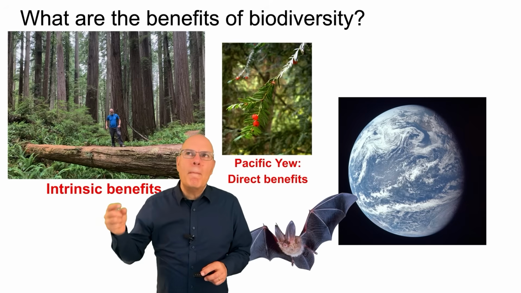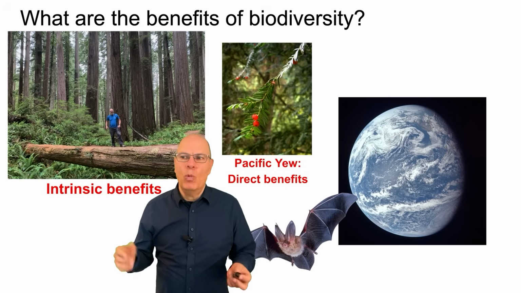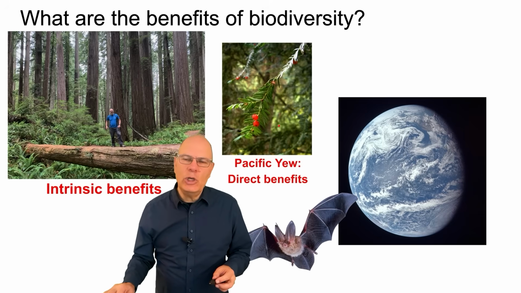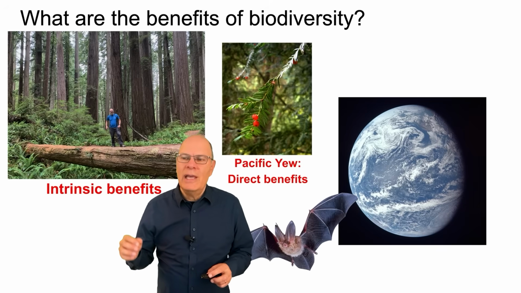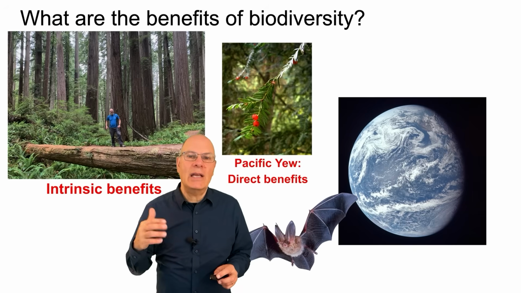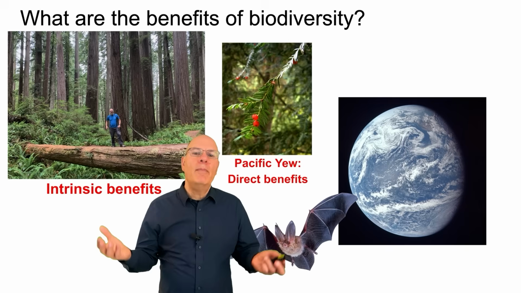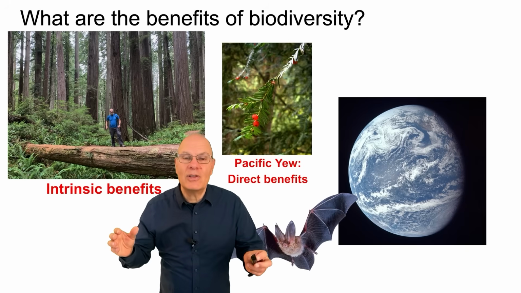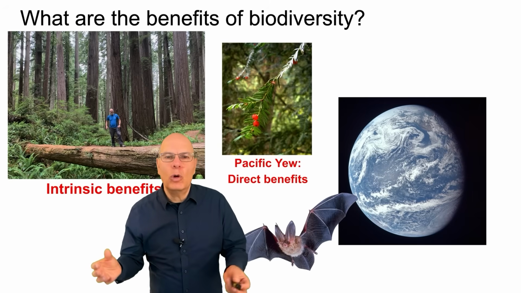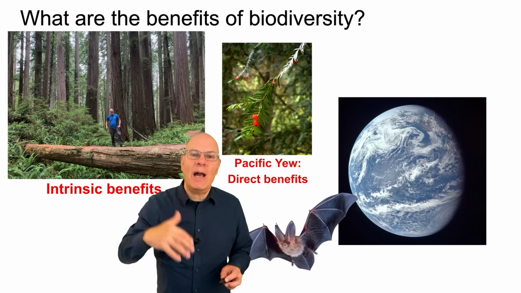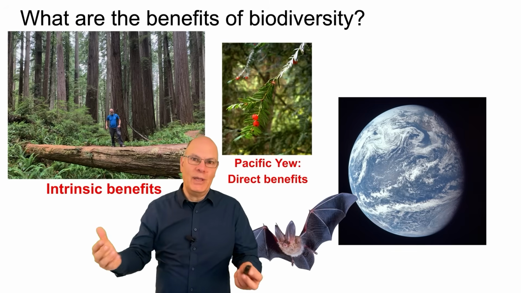In addition, biodiversity provides many present and potential benefits to humanity. One example is the Pacific yew, which is a shrub that lives in the forest, and what was discovered years ago is that the yew contains a compound that has anti-cancer properties. And that's been developed into an important anti-cancer drug that's treating millions of people. Who knows what other compounds like that exist within the incredible biodiversity that exists in the rainforests or in coral reefs, so on and so forth. So we need to maintain biodiversity to gain those benefits. If all those species become extinct, those direct benefits won't be things that we'll be able to get.